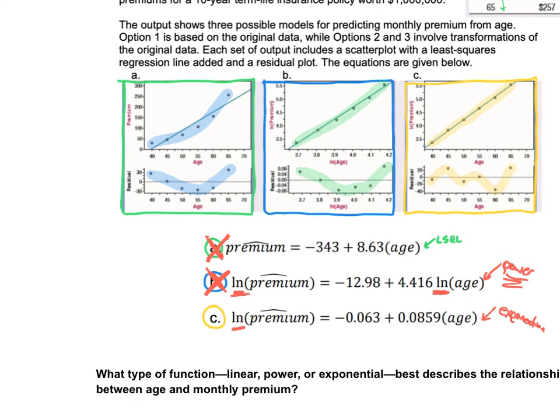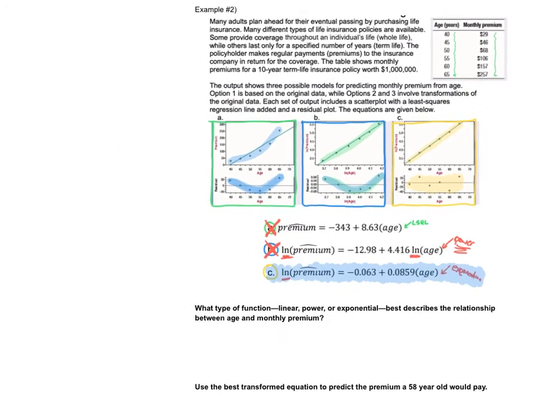It kind of bounces up and down, but that's what we actually call a scattering, right? So there's no real pattern. A pattern is literally like the first one where it looks like it dips down and back up, or the second one where it dips down and back up. This one kind of looks random in its assortment. So what does that mean to us? Let's go with this function here. This is the most linear of the three, therefore the original must have been an exponential.